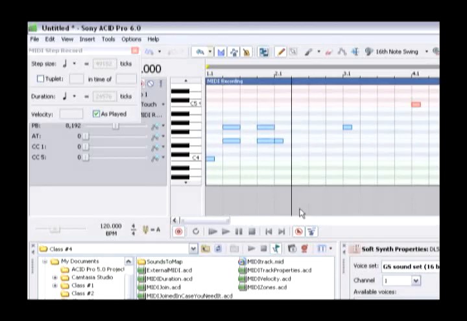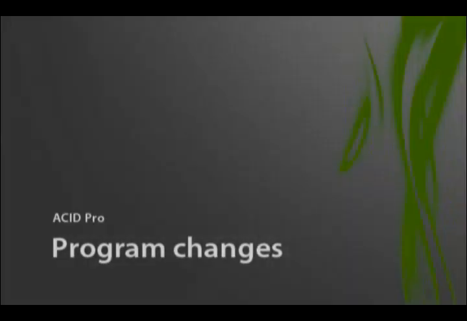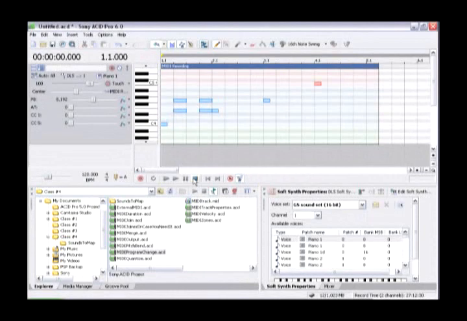As you've seen, you can change the program or patch of the output device to change the sound that your track generates based on the MIDI information on the track. Up to now, you've simply changed the patch to change the resulting sound from the track, but you can do more than that. If you're using an external device as the output device, you can use that device's controls to change the patch you want on the track.